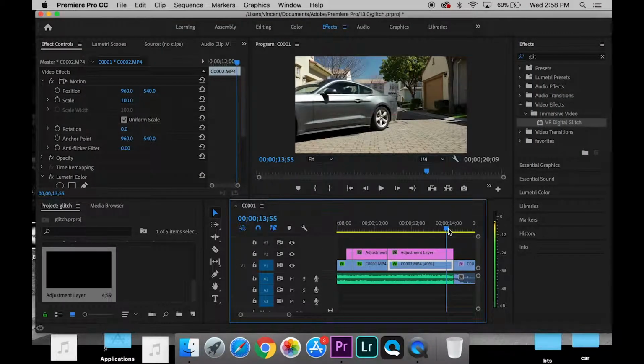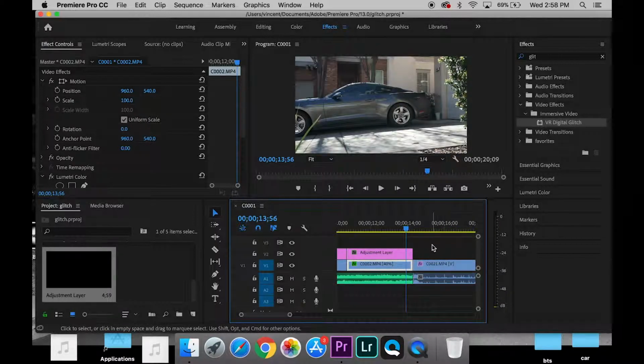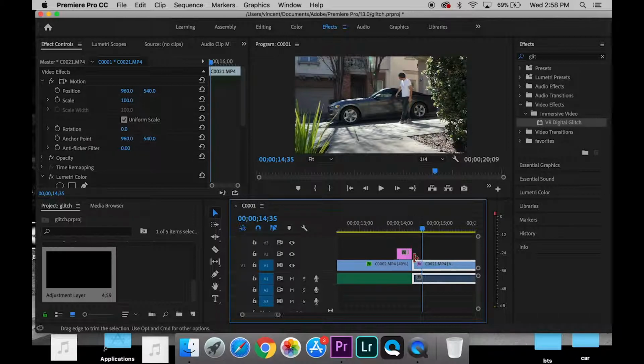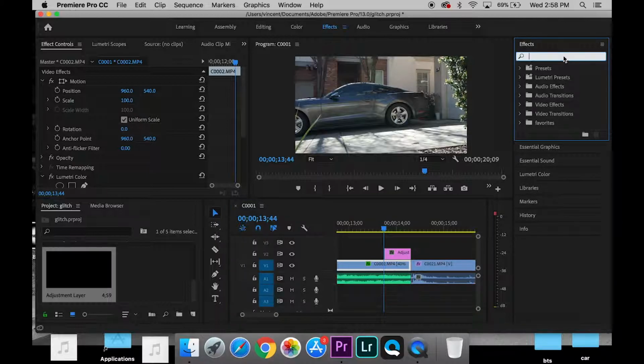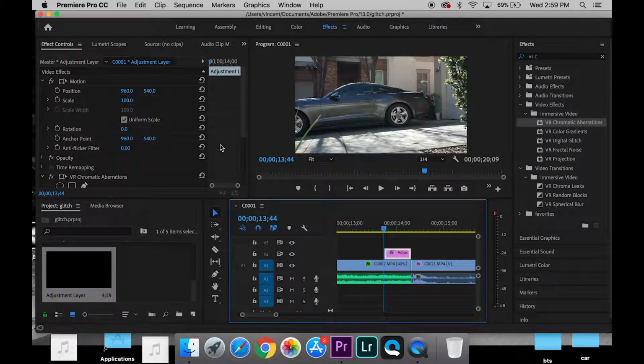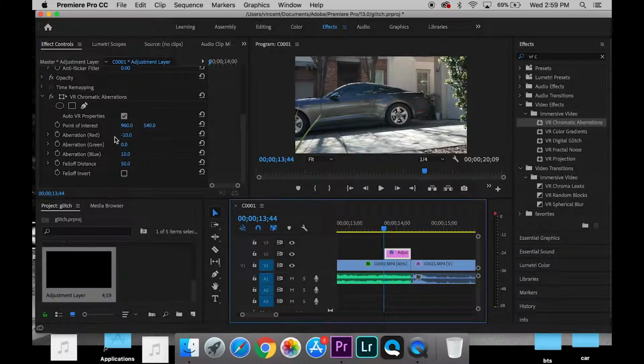Now, let's just go to the very last one really quick, that way I can show you. For this one, it's just the glitch going into me getting out of the car, coming up to the camera, but it's leading into something now. It's actually leading into me communicating with you. So for that one, let's do a glitch that's really kind of building up into the end of that clip. So let's drag this out just a little bit longer than it is. And again, let's do VR chromatic aberrations, and you're going to want to keyframe it like always.